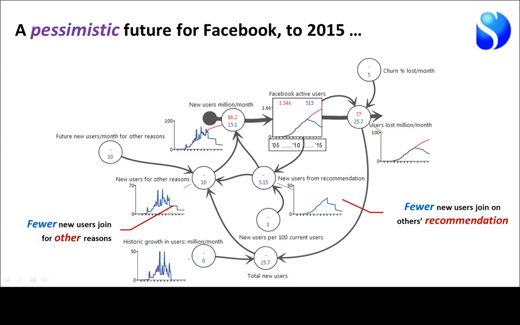They could make a mistake and cause that to happen. There could be various other reasons why fewer new users join. For example, they might be worried about security of their personal data or something of that kind. And if those two things happen, and on the right-hand side we've got continuing churn happening with a proportion of Facebook users unsubscribing or at least going dormant and not using the service each month, then that combination of factors would cause that downturn actually to happen. And it has happened before.